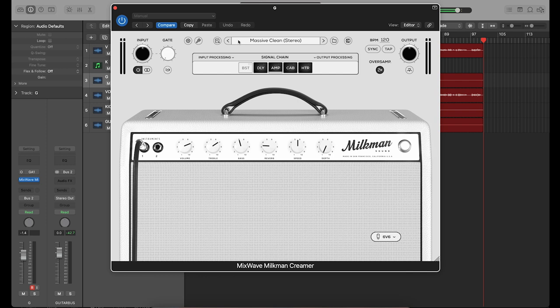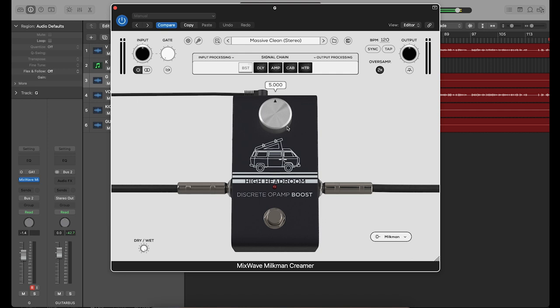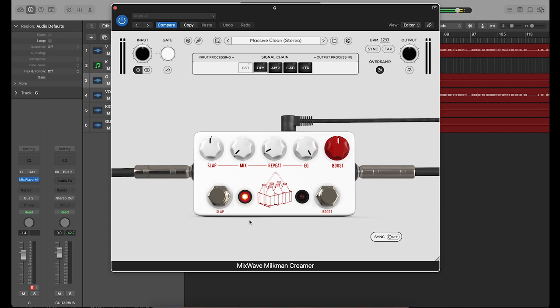So first off, we have some presets up here that they have saved for us, and they're really, really nice. We have a tuner here. We have your input processing, so you can do some EQ on the front end as well as add some compression. Then on the signal chain, we have the boost, the discrete op-amp boost from Milkman, as well as the JHS Milkman, which is the slapback delay.